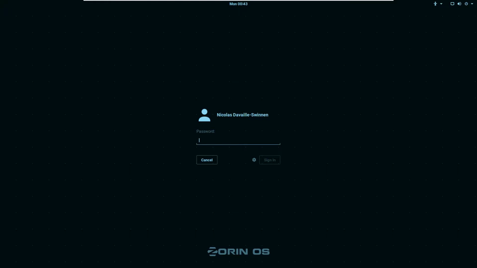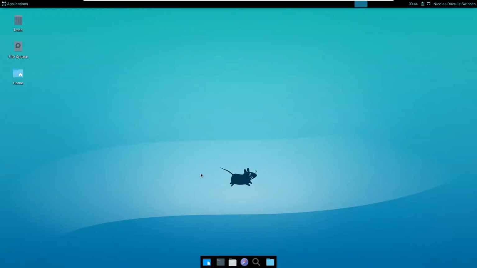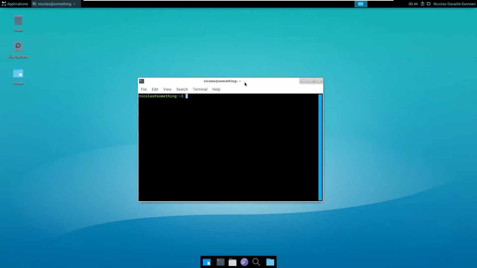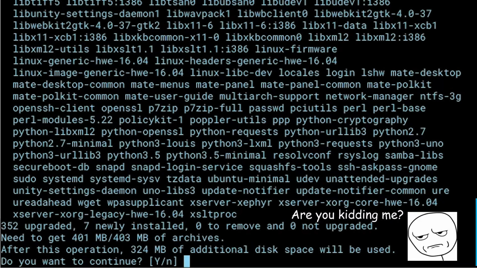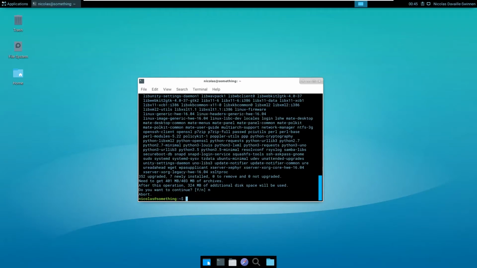Can we try GNOME itself? Alright. Let's try these. See if we can get something working here. Dist upgrade? I don't wanna.